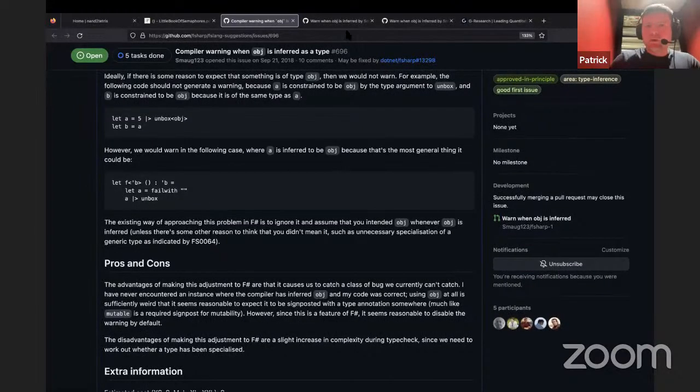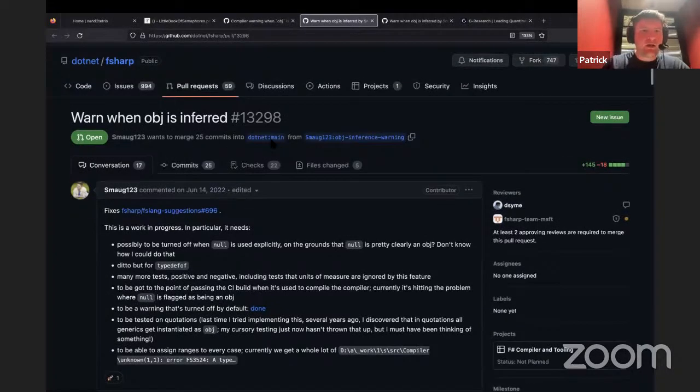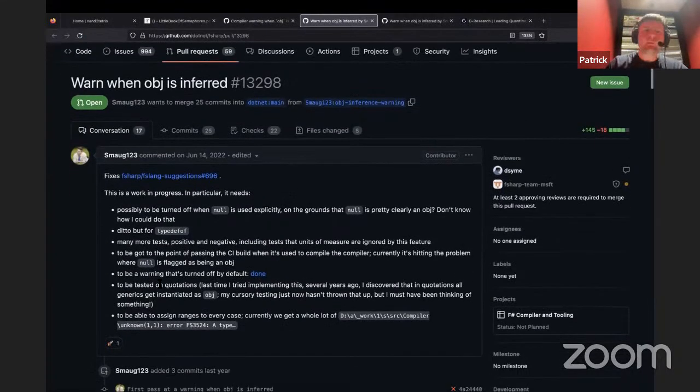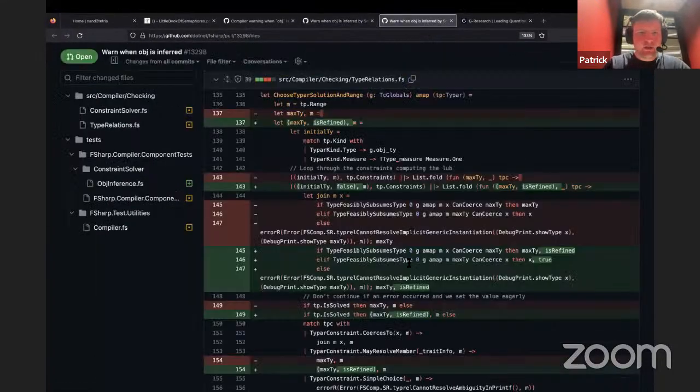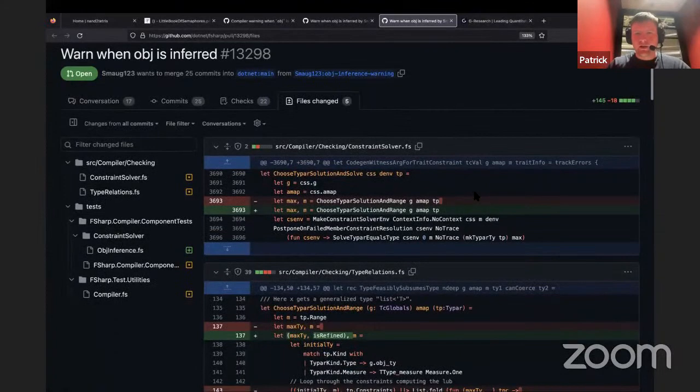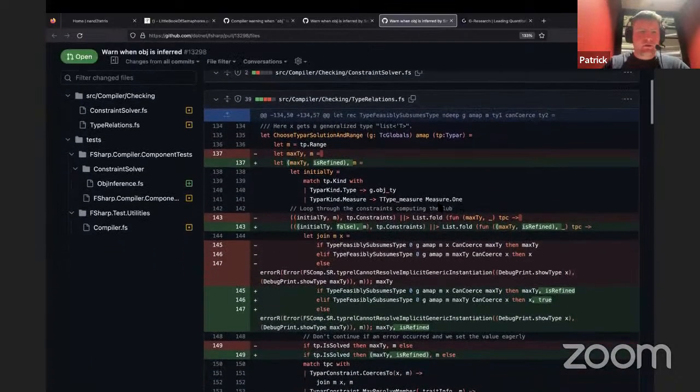Cool. So the pull request is this one, 13298, and I've written a bunch of nice properties that a solution would like to have. I don't yet know if the solution that I have has any of these properties, but the diff is here, and it's quite self-contained. Let's get rid of the little zoom window. Just ignore the formatting change there. The change is essentially just one file, and the rest of it is tests and some small changes around the test harnesses.